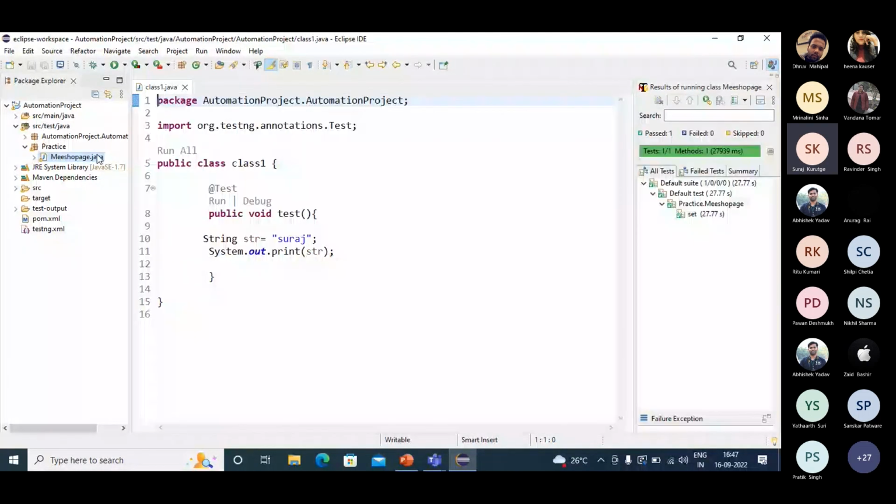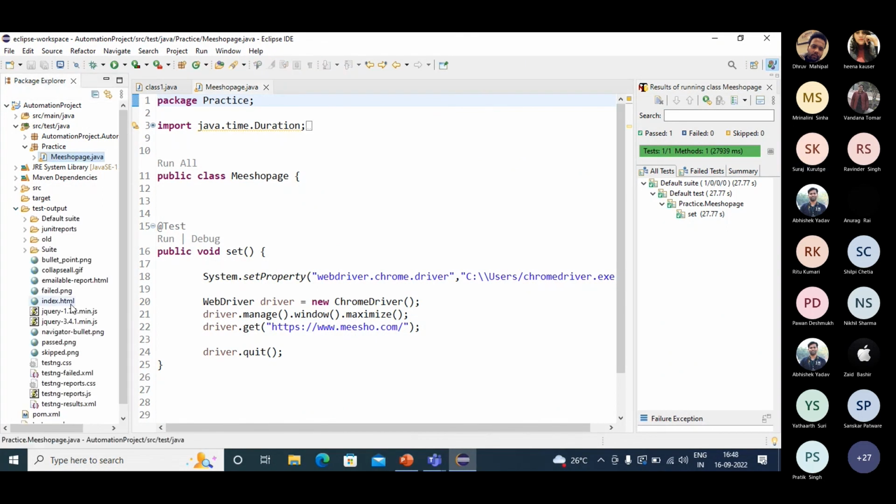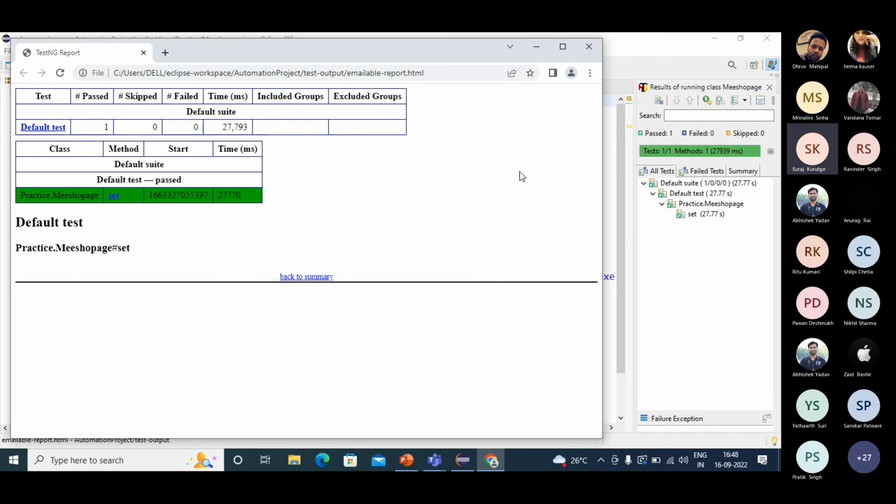This is a method. Previously we discussed the TestNG report. The TestNG report is displayed in test-output. So here we will see the emailable report. Everyone is seeing, everyone is visible. The report we ran was practice.meesho page.